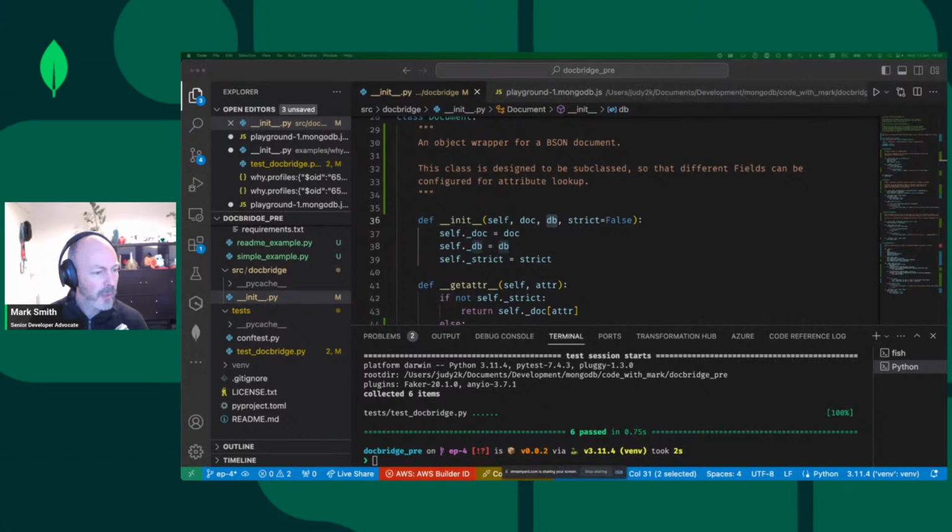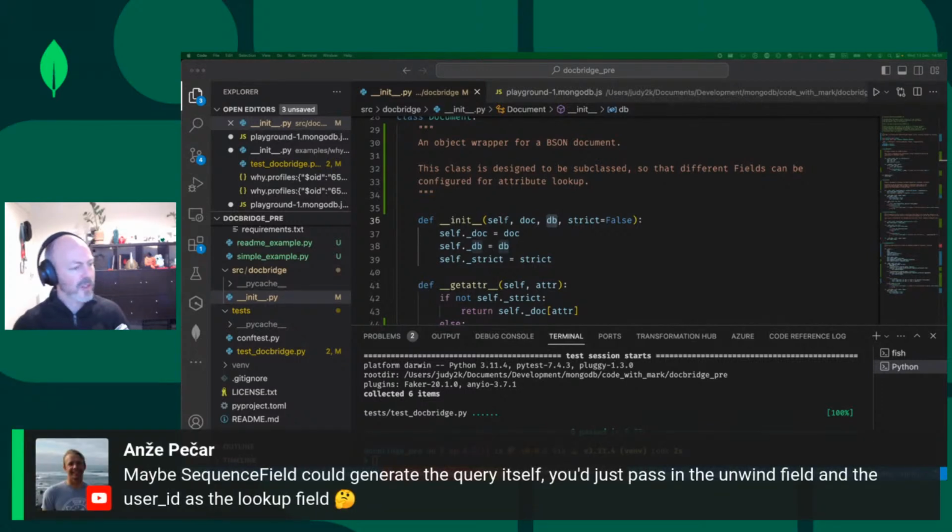Sequence field, yeah, it could be a callable. Yes, sorry. Anjay's just suggested that sequence field could generate a query itself. You just pass the unwind field and the user ID as the lookup field. Yeah, it needs to be a callable, doesn't it?